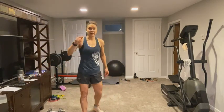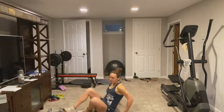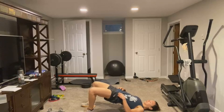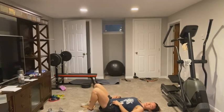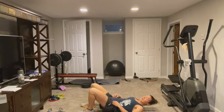Oh, hear me on the ground. Hip bridge, okay? So, let me stop this here for a second. You can do a hip bridge. Rest weight on your hips if you want to. You're going to push up, and then you're going to kick your legs out to work those outer glutes. Back in and down. So, bridge, out, in, and down.